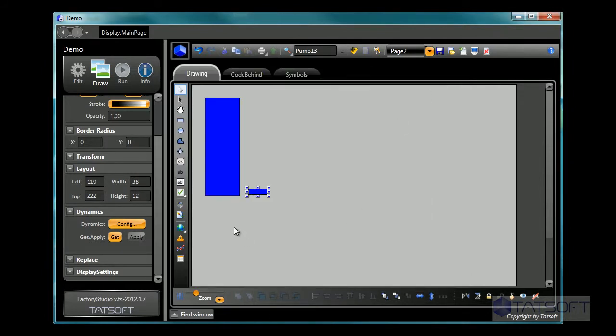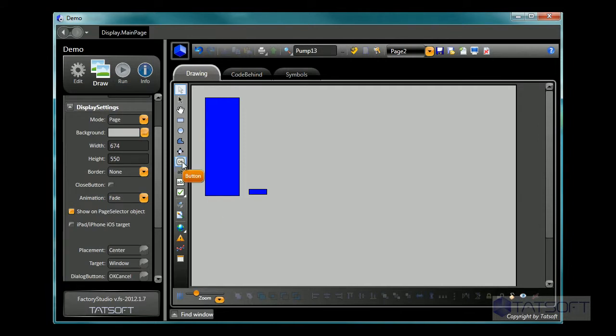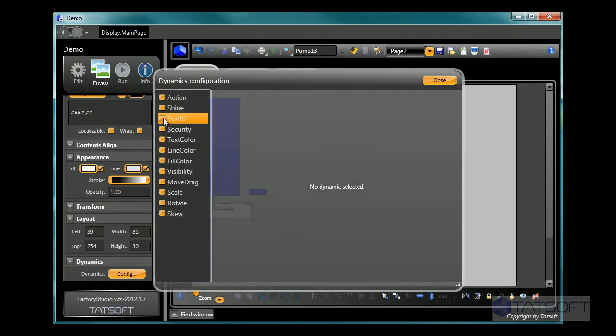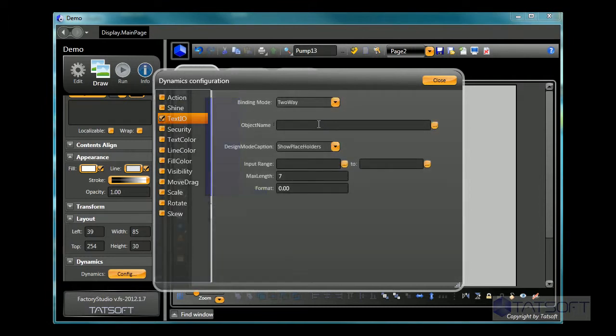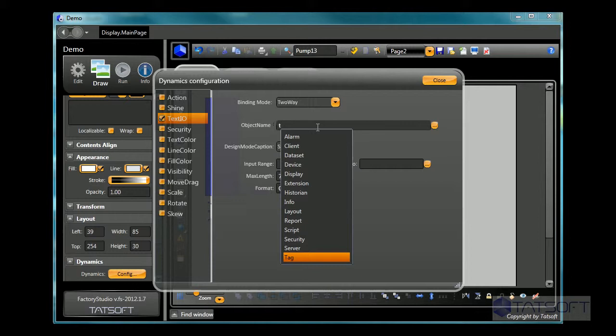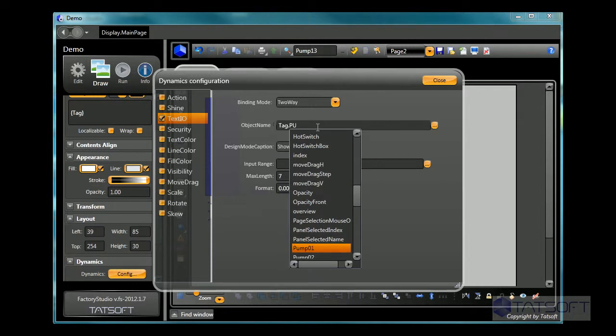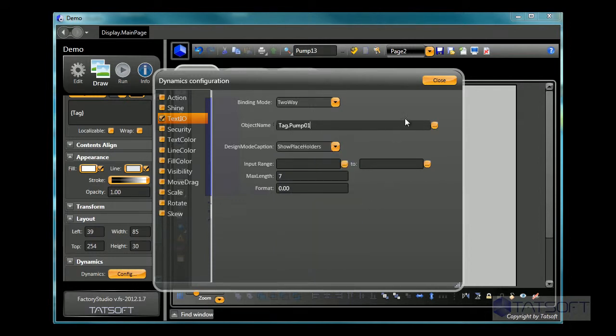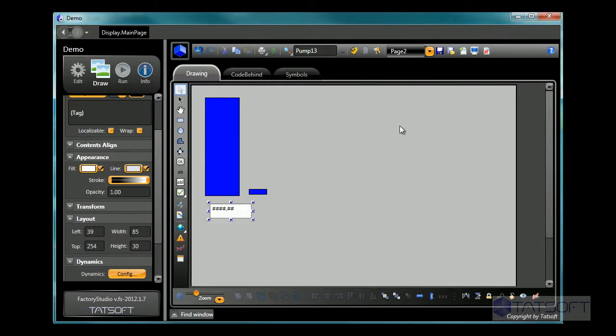And also I'll put a text IO object out here as well. So that's here, click, and right click, and again the IntelliSense, make that text IO. The object name will be T.PU pump1. There we go. So just that easily, I've created a very simple animation.